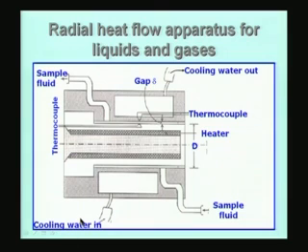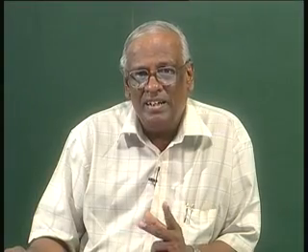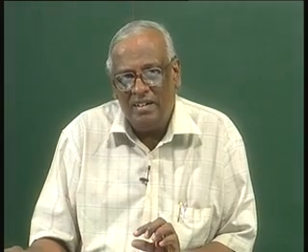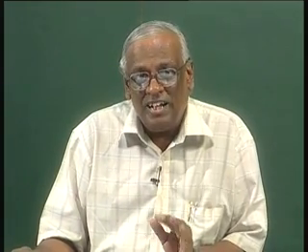There is another way of doing the whole thing, which is a radial heat flow apparatus, and it is used for both liquids and gases, and let me describe the radial heat flow apparatus. In the other two cases, we had either a solid material in the form of a slab or the sample of liquid in the form of a layer, which was a planar layer.